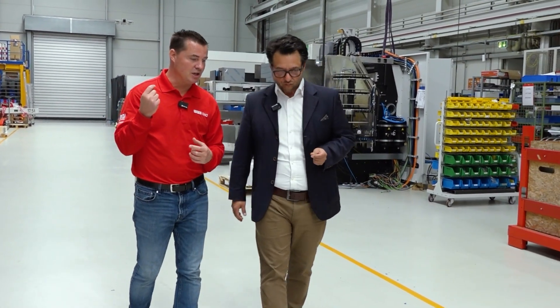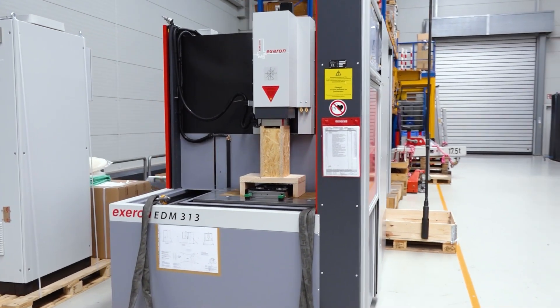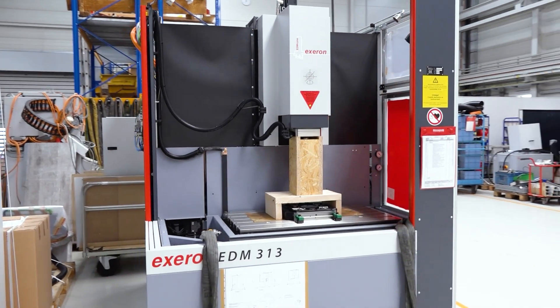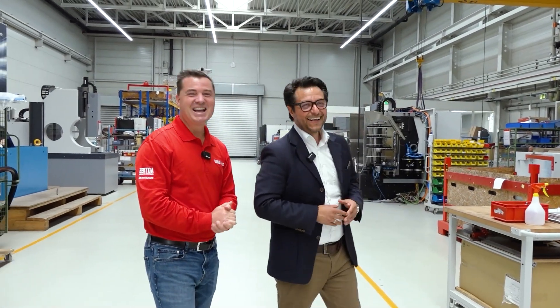Everything starts, when I think about a high quality machine, with the casting, the base. Our camera can give a quick flash to our left — don't show too much — because we're not allowed to show the details. But what you have creates that vibration dampening. It's all made in one piece, surgically precise, and you even have a little bit of cooling involved, which I'm not sure if we're allowed to talk about. We have a temperature control concept in all our machines, even in the EDM area — a very technological cooling concept. Only in this way do we get the precision we are offering to our customers.